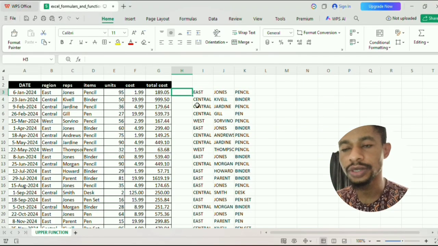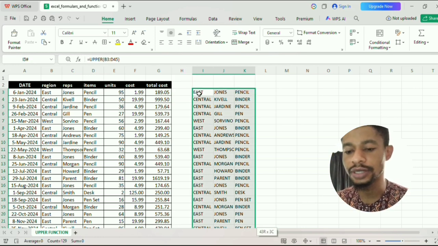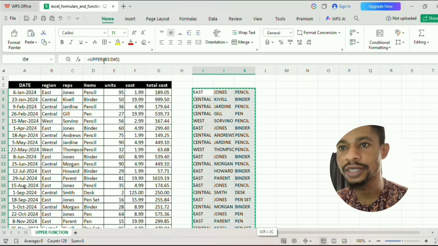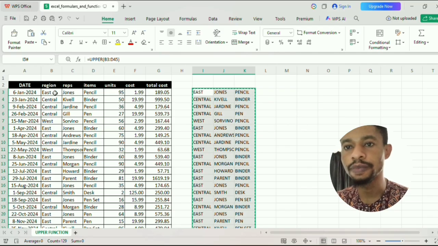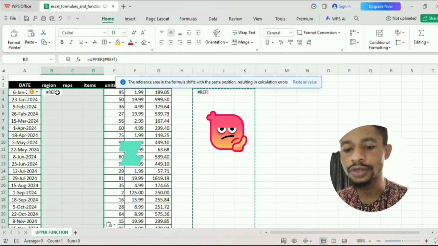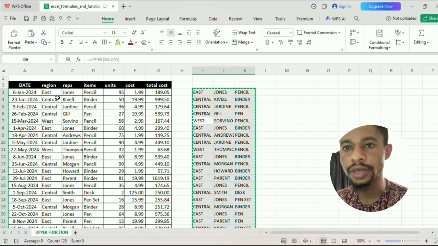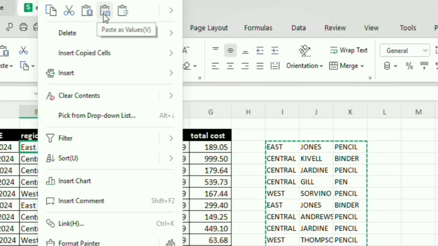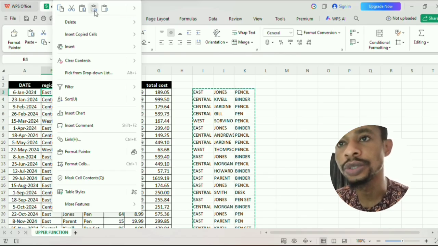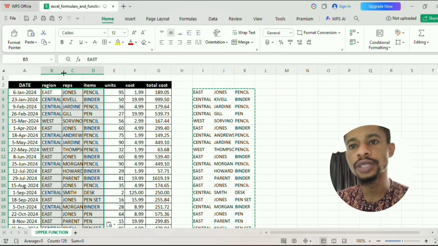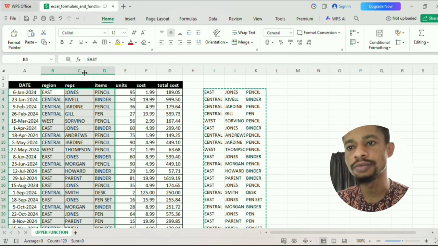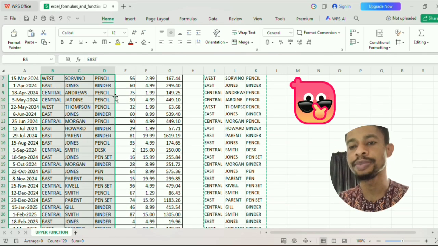Now, I said in my previous video that you don't just copy and paste, because this now is formula based. If you just copy and paste, you won't get the right value. So what you do is you copy, and then you come here and paste as values. You will see two types of paste. One is just the paste, and the second one is paste as values, that has 1, 2, 3. So you paste as values, and then you can see that all your stuff has come just the way it is, only that it has been capitalized.